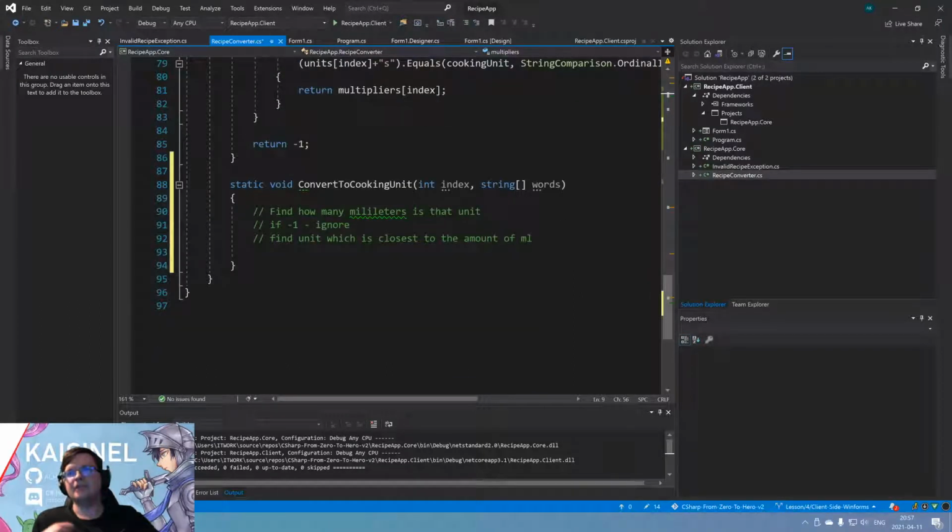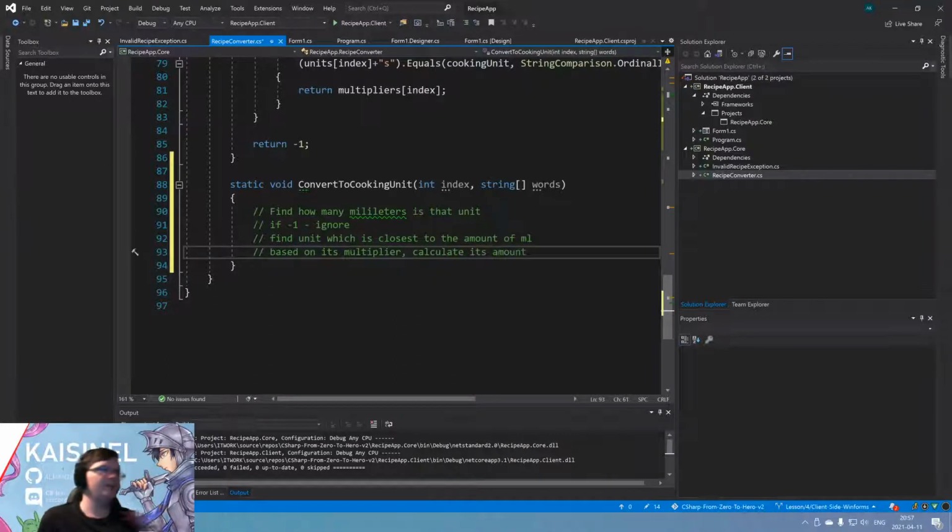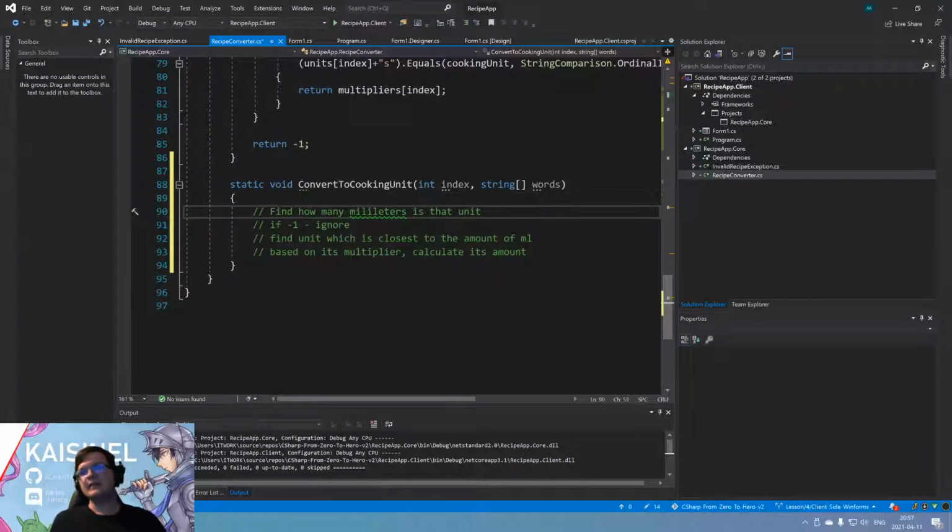So find the unit which is closest to the amount of milliliters, and then based on its multiplier, calculate its amount. Perfect. That's our algorithm, which we'll try to implement.